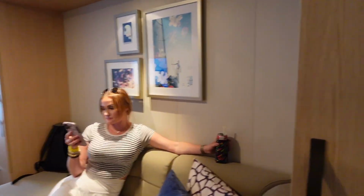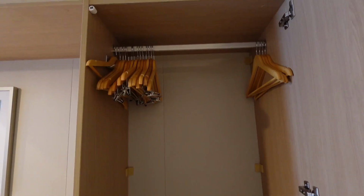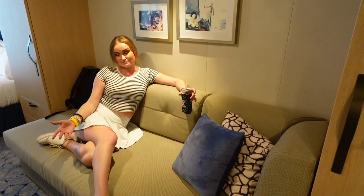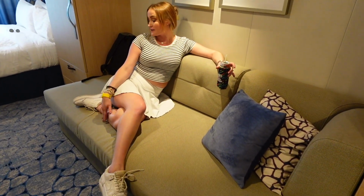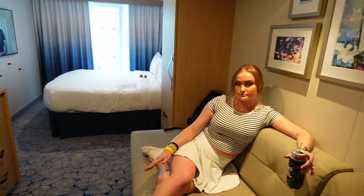As you come back out, on the right-hand side is what looks like a nice hanging closet. I could see you could put your suitcases down there, hang some clothes up top. Really nice place to put your luggage away. Full-size couch. Look how beautiful she looks. You definitely could sleep 3 people in this room. It's really big. Not a sleeper, a couch. Sorry, full-size couch.